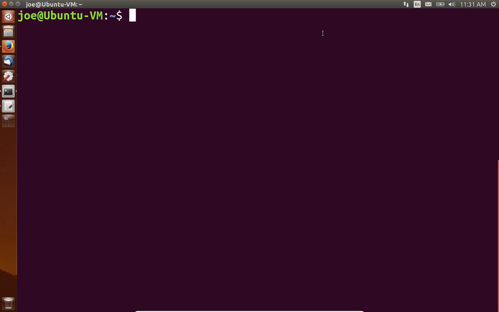Today we are going to talk about snap packages. We're going to talk about how they work, what they are, and how you can use them. Right now, whatever distribution of Linux you are on, you may be able to use snap packages. We're using Ubuntu 16.04 in a virtual machine to demonstrate the snap package management system.